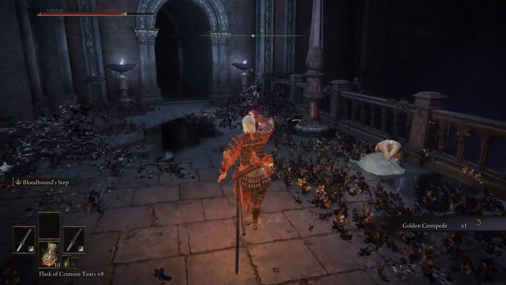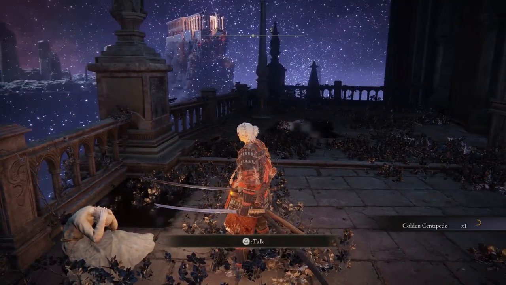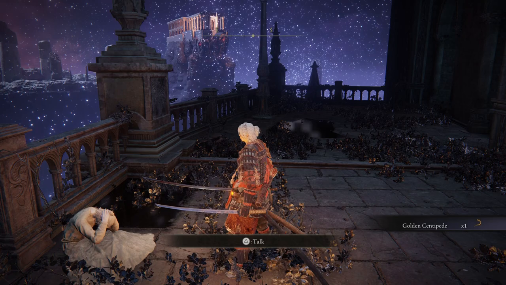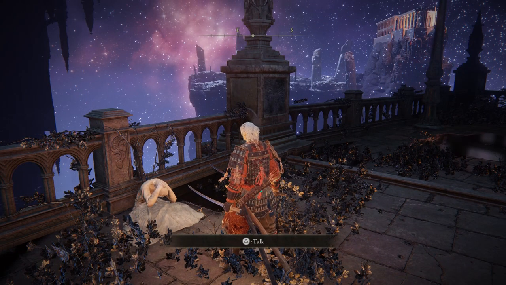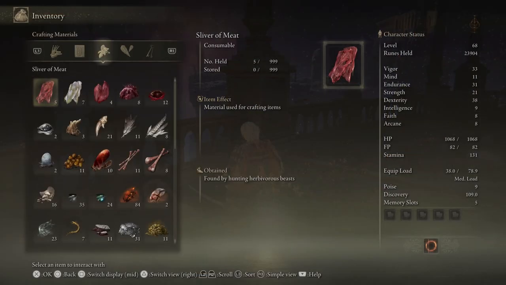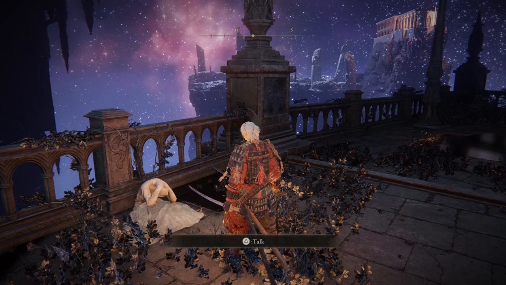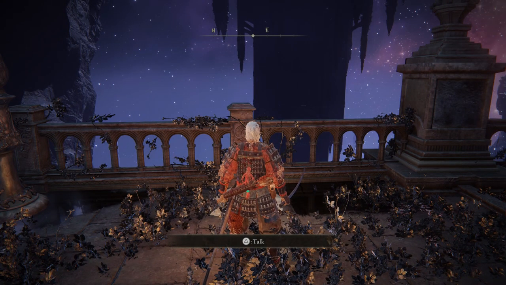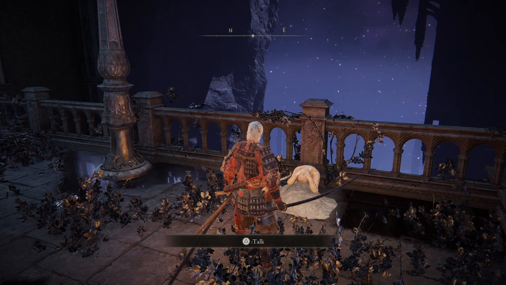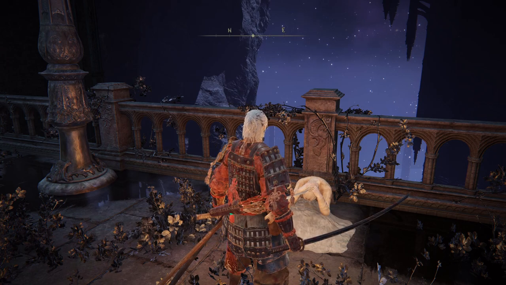Alright, moving on. Heal. This guy right here, he's actually D's brother. So if you did the quest, which we did, we got these armor. Check it out right here. The twin set, we have the entire set, and you can give it to him. But note that if you give it to him, you won't be able to get it back until you progress the story more. So yeah, hand over twin armor set. Yes.